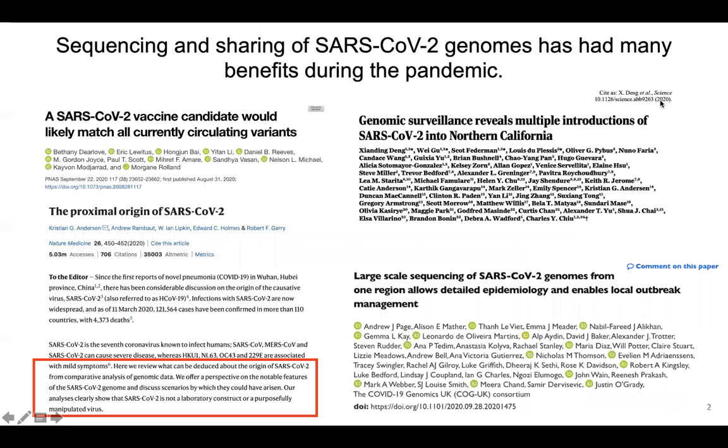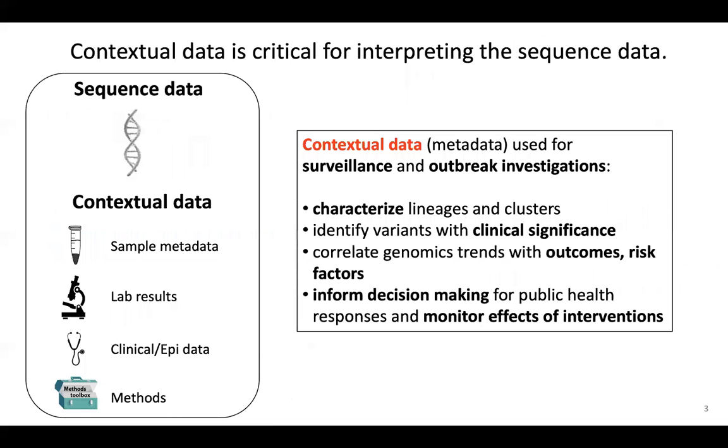The sequencing and sharing of SARS-CoV-2 genomes with public databases like GISAID and the INSDC has had enormous benefits during the pandemic, from tracking the spread of the disease throughout the world, within countries, and during particular outbreaks, to providing genomic information for the design of quantitative RT-PCR diagnostic tests, as well as vaccines, to refuting misinformation about the origins of the virus. Now, when we talk about public health genomics data, we don't just mean the sequence data.